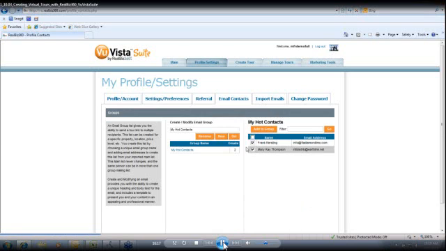Your email contacts. In your email contacts, here's where you can create some groups, and you could create some contacts. So I've got a group I created called My Hot Contacts. Maybe I've got the top, my favorite, let me do a new one. I'll call it My Favorite Agents. You know, maybe I have a handful of friends that I want to send my virtual tours to as soon as I post them. So I've created a group called My Favorite Agents now. Now, if I want to add somebody to that group, all I have to do is select them from my emails over here and add them to the group. Okay? So now My Favorite Agents has 2 members as well.